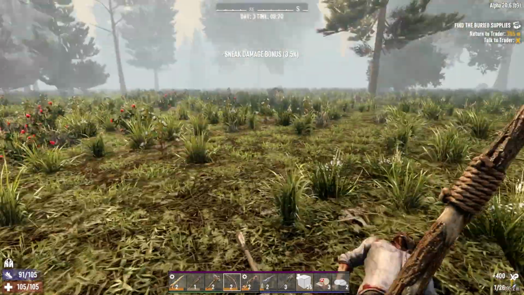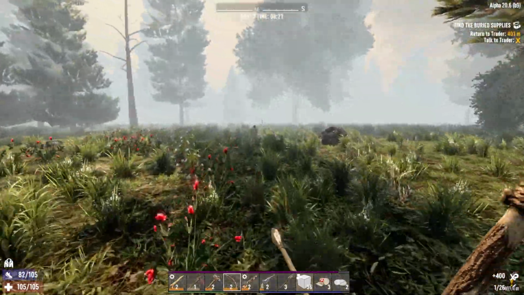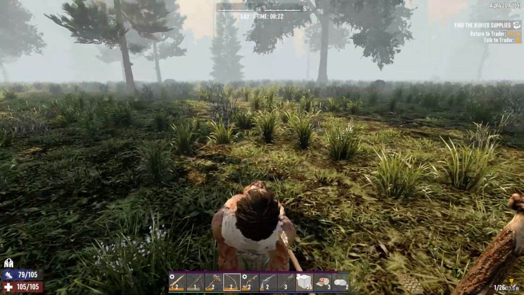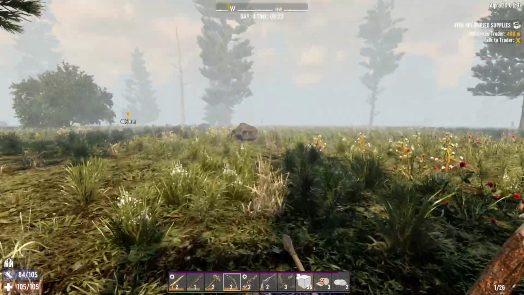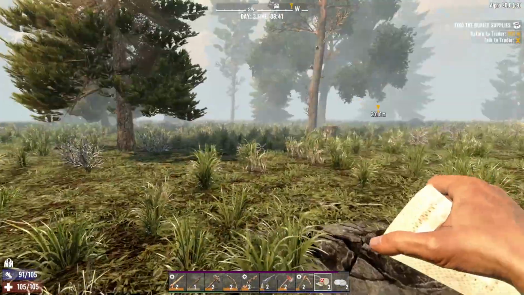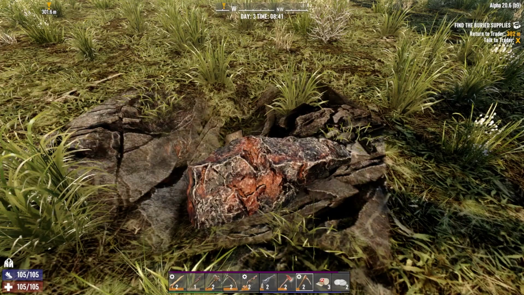There we go, right in the back hip. It's kind of a mean shot. Can I get my arrow back though? Nope. Other arrows are probably in the grass over there. Alright, let's head back. Yeah, I'm gonna stop and get some iron first. We'll check that stump in a moment as well.